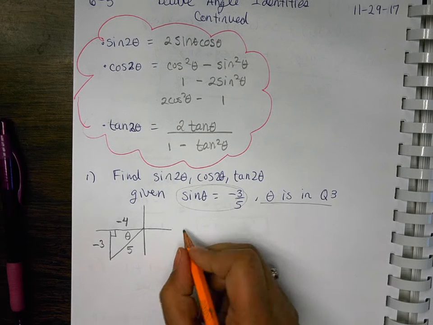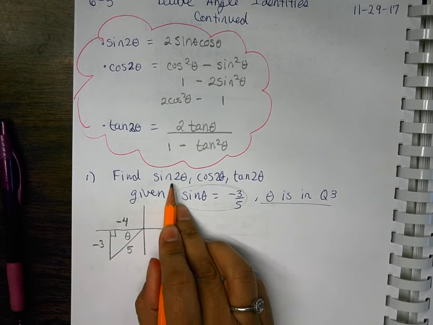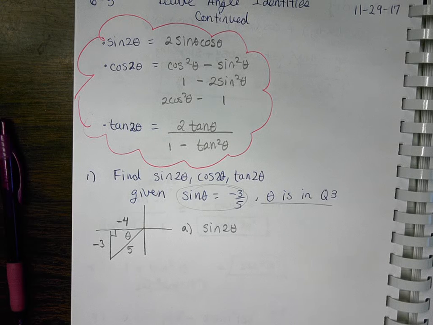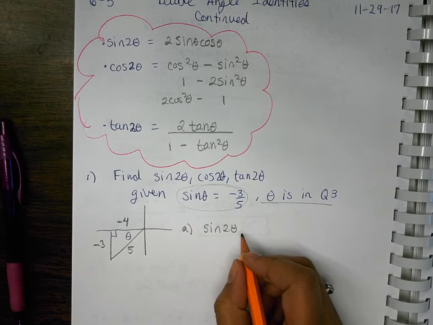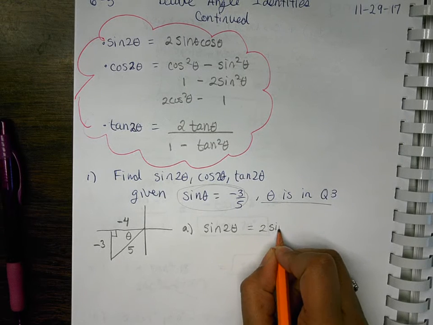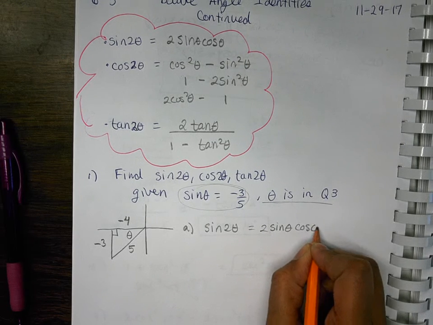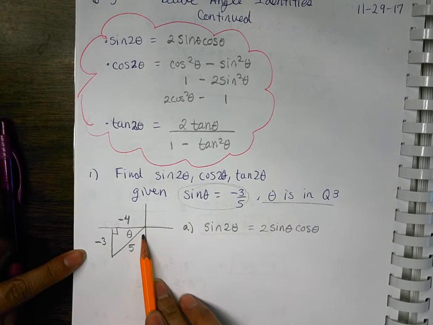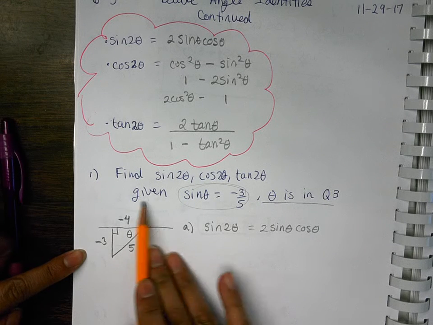Okay, part A. I'm going to call part A sine of 2 theta. Now what's nice about sine 2 theta, there's only one formula. You don't have to figure out which one to use. It's always going to be 2 sine theta cosine theta all day long, every day. When I have kids on the test, always plug in and give me theta in their final answer. Once you evaluate sine of theta, should you still have theta in your answer? No, it's gone. So we go to our picture, and there's only one picture here, and that's all we need.